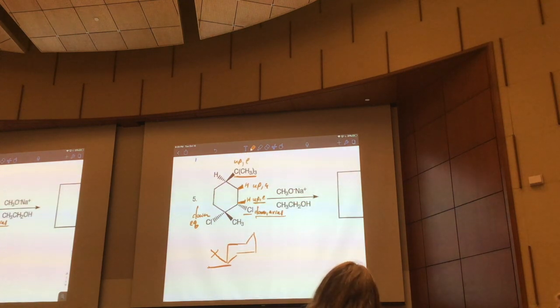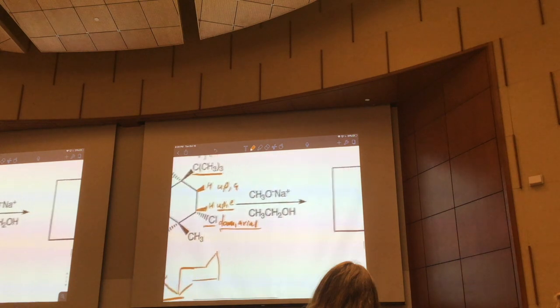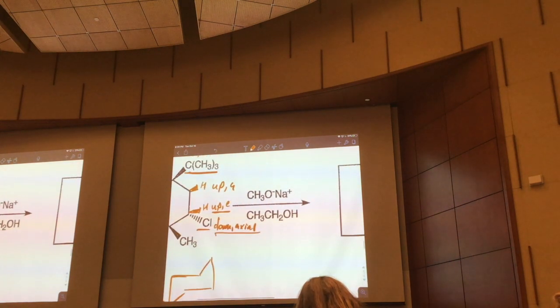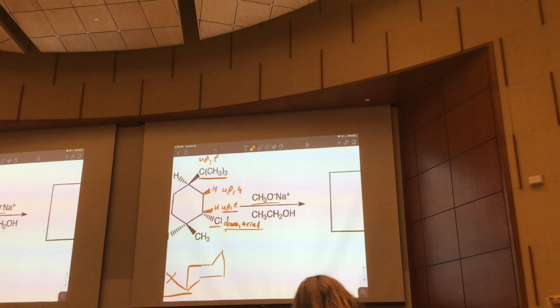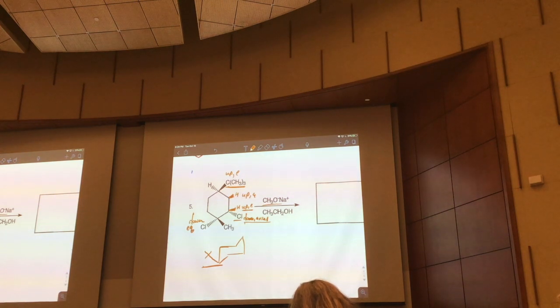Again, I jumped the gun and told you it was elimination. Let's look at our arrow just to confirm. So we have CH3O-. Strong or weak? Strong. So is it going to be 2 or 1? 2. It's going to be one of the 2s. Is it a base or is it a nucleophile? Base. Yeah. In this case, it could act as a nucleophile, but more likely it's going to be a base.